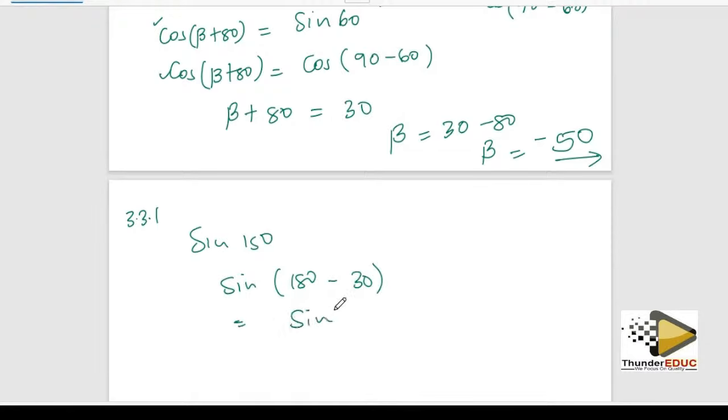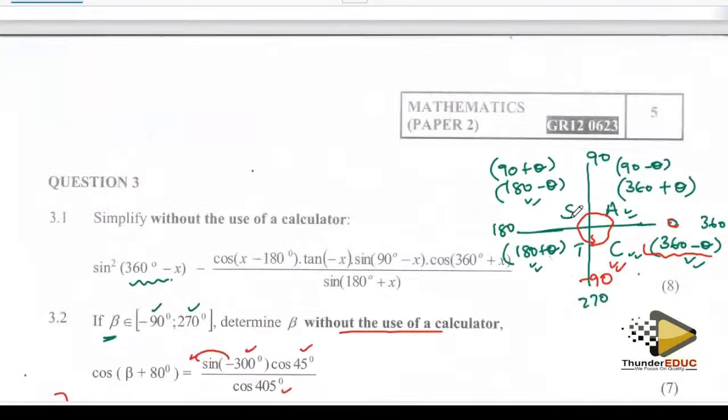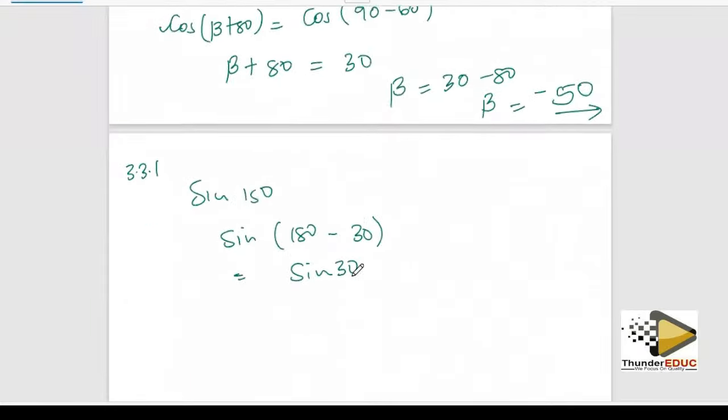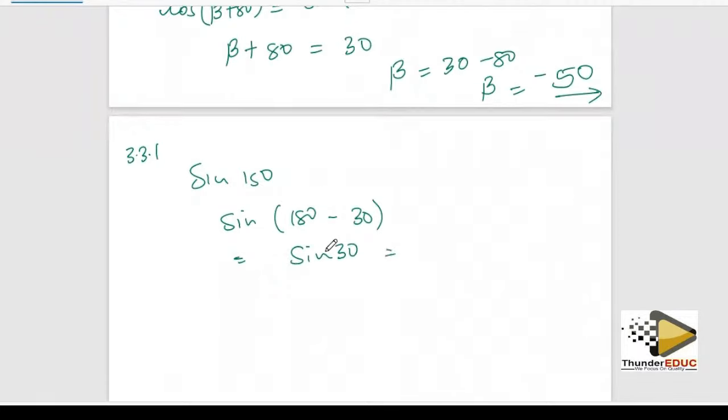So this will reduce to just a positive sine 30, because we said in quadrant number 2, sine is positive. Now from our special angles and special triangles, the sine of 30 is going to be a half. Remember this equilateral triangle, 2 and 2. So you divide that into 1 and 1. That's a 60. We've divided the 60, now it's a 30. So this is a 1, this is a 2. When you talk of sine, it's the opposite over the hypotenuse.